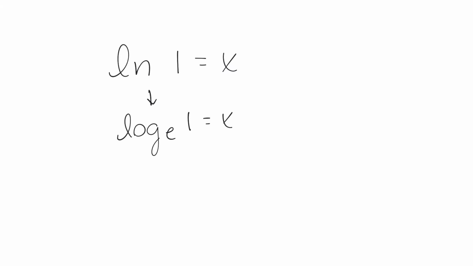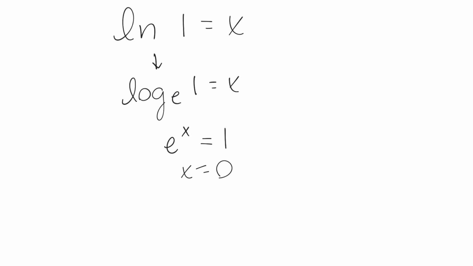If we have the natural log of 1, what's that going to be? Let's think about this for a second. Remember, this is log base e of 1 equals x. So then you're like, okay, e to the what equals 1? Well, x has to be 0, right? Anything to the 0 equals 1. So x equals 0. That's just a quick example.